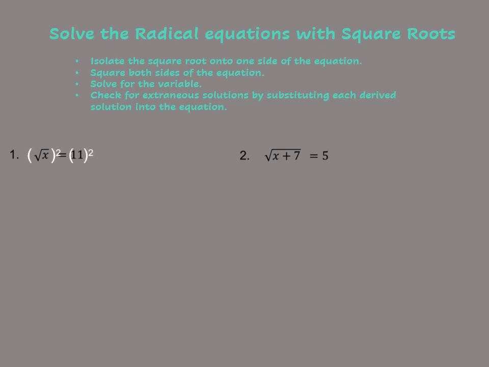So we're going to start by squaring both sides. Now we can check the solution. It's very important in solving a radical equation to check the solutions. In the second example, we already have the radical on one side, so we're going to start by squaring both sides. So for x, by subtracting 7 on both sides, and now we can check our solution. So we got a true statement in both examples, so our solution is correct.